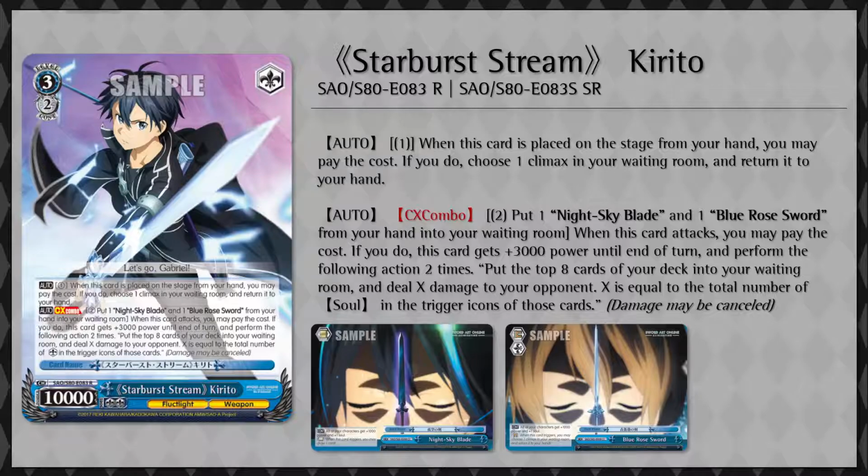It's better than the Asuna because the Asuna is just actually bad. But okay, remember, read the card. On play, pay 1, add a climax from your waiting room to your hand. That line of text, I think, is actually just a good line of text. Unironically, I like that line of text.